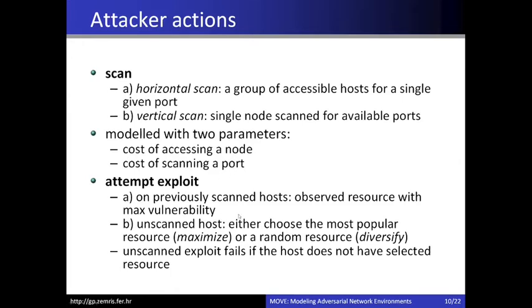Additionally, he can attempt an exploit either on a previously scanned host, in which case he just attacks the observed resource on that host with the maximum vulnerability, or the attacker can attempt an exploit on a previously unscanned host, in which case he doesn't know whether that resource exists at all on the host. So that attack may or may not be successful, but he can choose to attack the resource which he observed is the most popular, which is the maximize strategy, or just select a random resource, which is a diversified strategy on unscanned hosts. So this is for the attacker side and his possible actions.